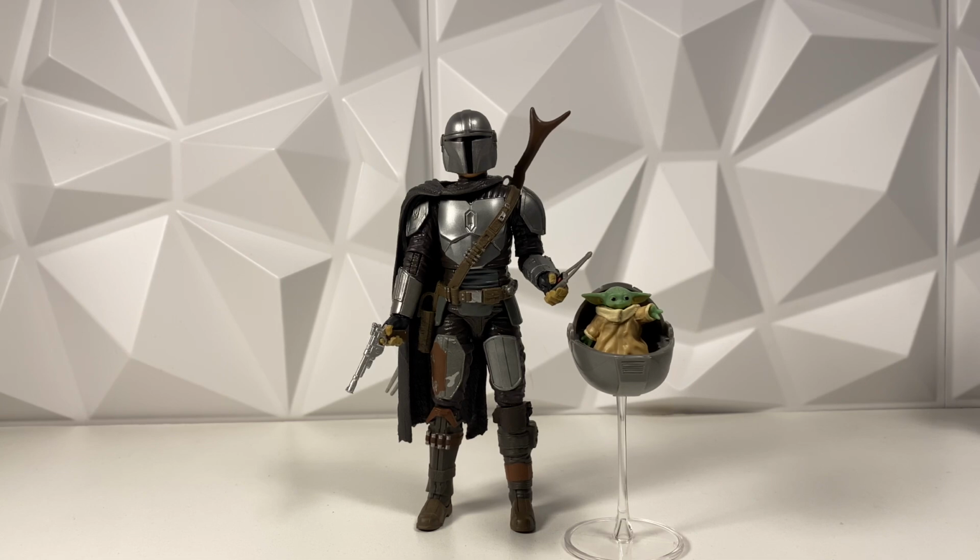But, you know, to get 5 pieces of Beskar and nowhere to store it, it just kind of sucks. But that would have been a great accessory and easy. It's an easy, like, 3D print custom, I guess, if you want to do that. But definitely one I wish they would have included.